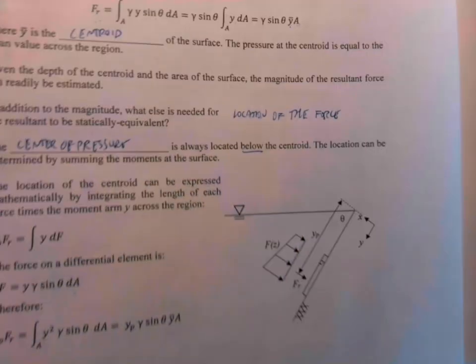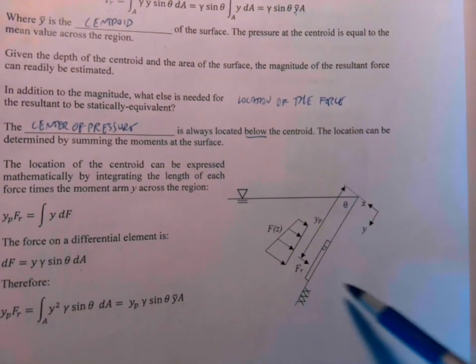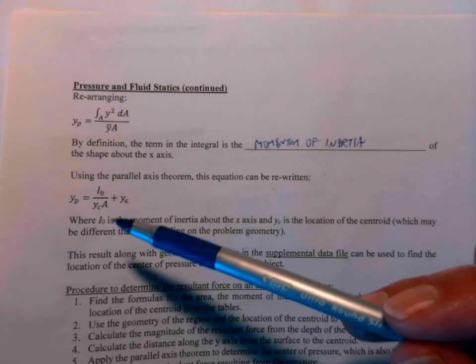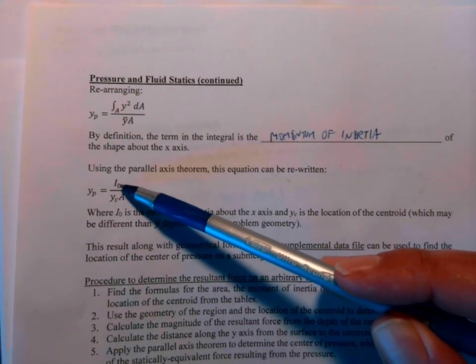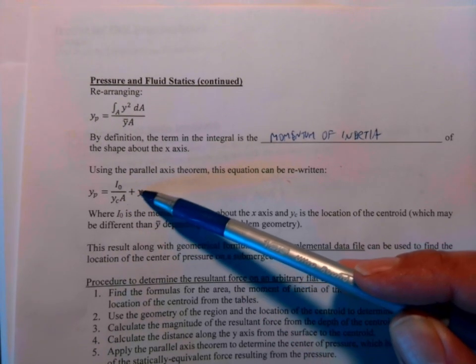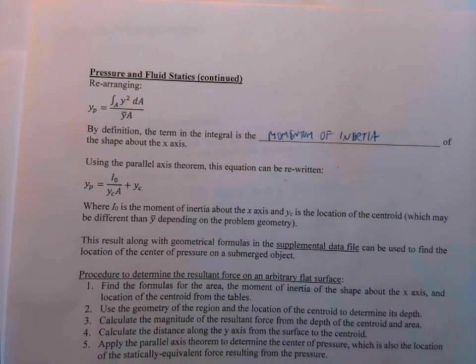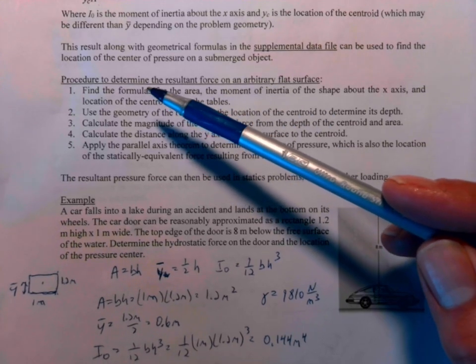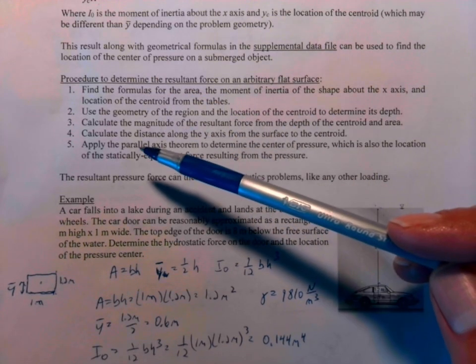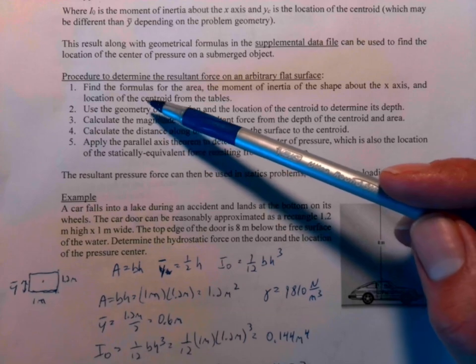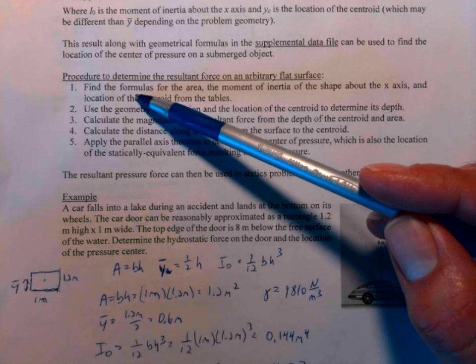And then to figure out where that is, we have to do a little bit of a moment analysis on an inclined plane. And if we do that, we can determine that it's a little bit below the centroid, which we can determine for a given shape using its moment of inertia and, again, the area and the location of the centroid. And so there's a procedure that we can use to follow this kind of problem. I did an example previously where it was a rectangle on a flat plane. And this one I'm going to do a little bit more difficult problem, I think.